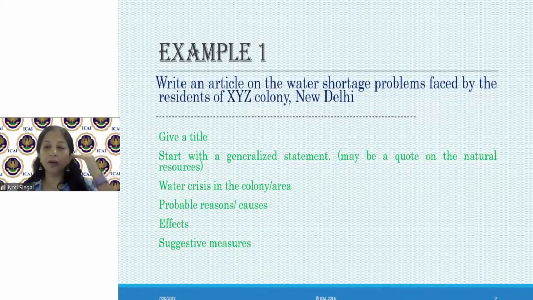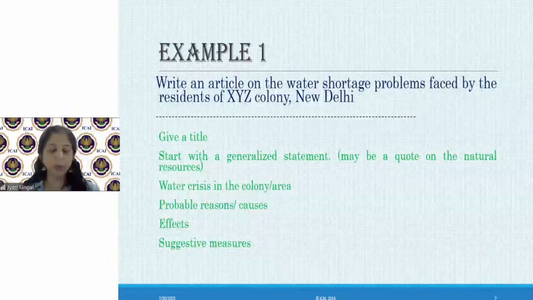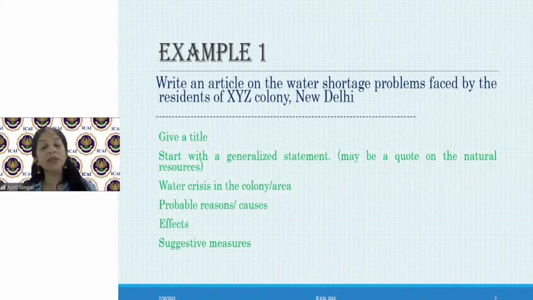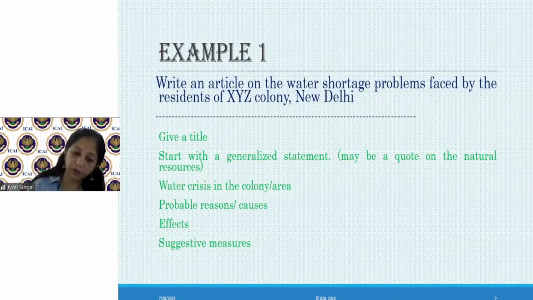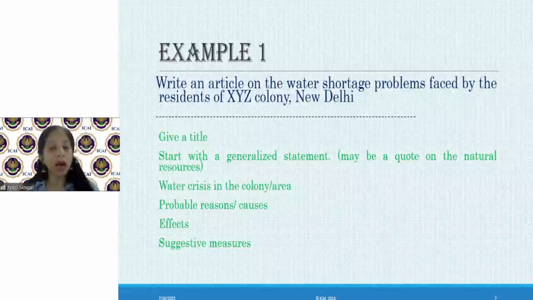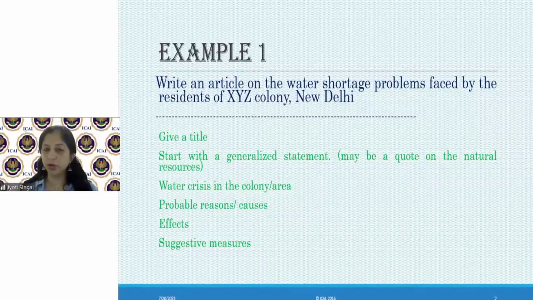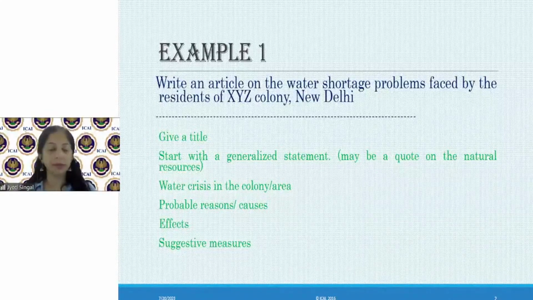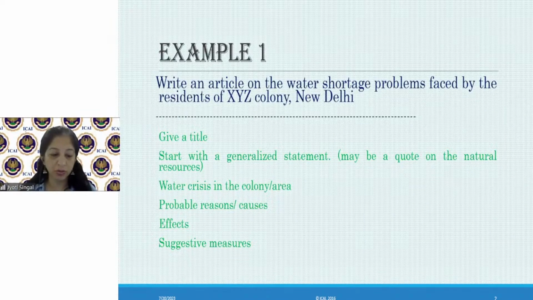Fine. So after you talk about the probable reasons or the reasons why this happened, the causes, you talk about the effects. As a result of the problem, what are the harmful effects, or good effects if it's not a problem? What are the effects of that particular topic? For example, there is water stagnancy everywhere. Muddy puddles are there on the road. The roads are not in a condition to be used.